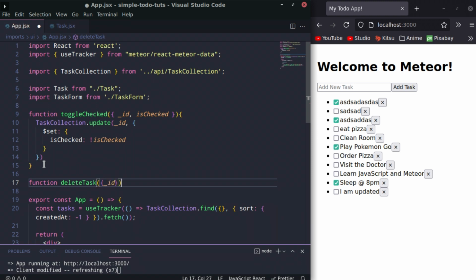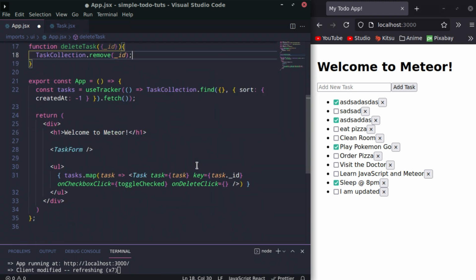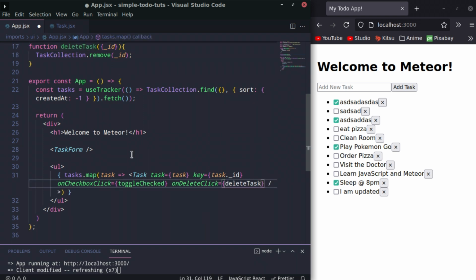So we'll pass in the task and get the ID from it. Here we can say taskCollection.remove, and we just pass in the ID, and that will remove that value from the database for us using the ID. Then we can just copy that deleteTask and pass it in here.